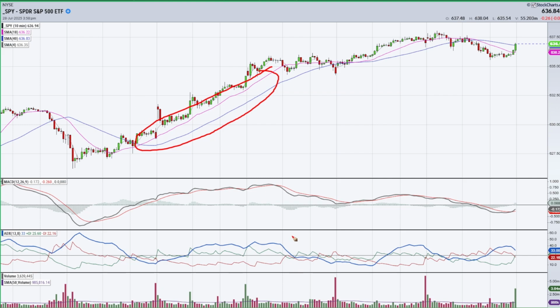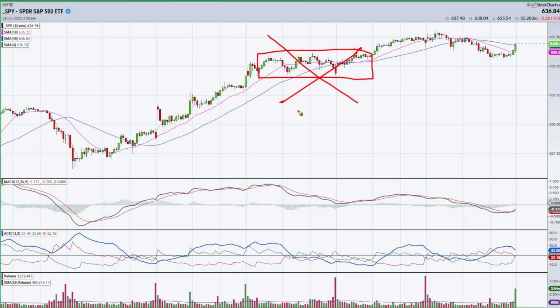Now, if you notice what happens, we get this ADX to drop below 25, and now we've got a flat 18 at this point. Even though this is rising, now this is flat. If I'm looking to be a swing trader buying pullbacks, this is a no zone. This is a no buy zone, no trade zone. We're not trading during this period. This is how you get chopped up. Avoid those periods.